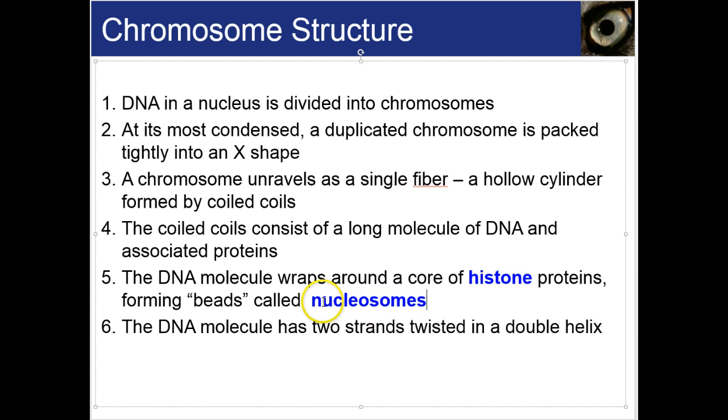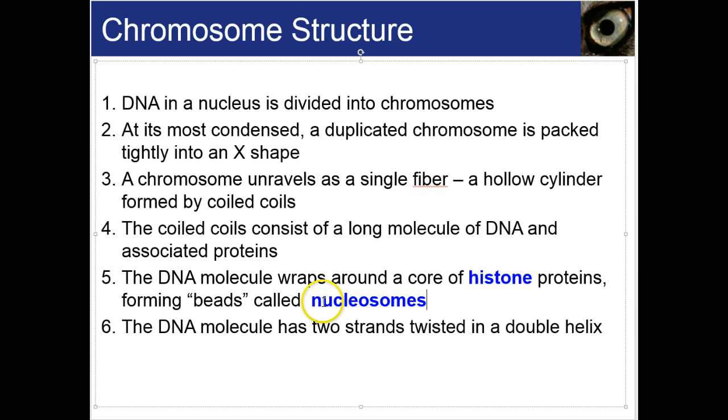Here's a picture of DNA strands being tightly wound around the histone proteins. Together, with the DNA around its histone proteins, you make what's called the nucleosome. Condense all that together, wrap it really tight, and you get the chromosome. Right here in the middle of this chromosome is where the centromere is, and each one of these is a sister chromatid, which is a duplicate of each other.